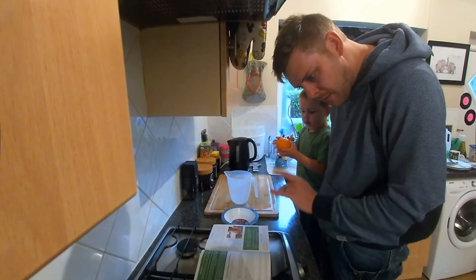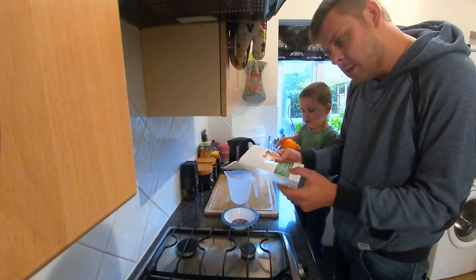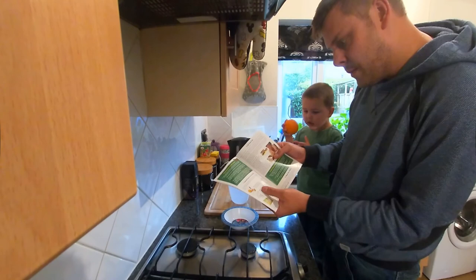Okay, right. So, William, your butterflies have emerged and it's time to feed them. It might be a bit early, but it's your bedtime, so we're going to have to put it in anyway. Daddy's going to do it really carefully. It says: feed and observe your butterflies. One or two hours after emergence, your butterflies will be fully formed and ready to fly. You may feed your butterflies nectar, sugar water, fruit, or nectar-bearing flowers. So we're going to give them some orange.